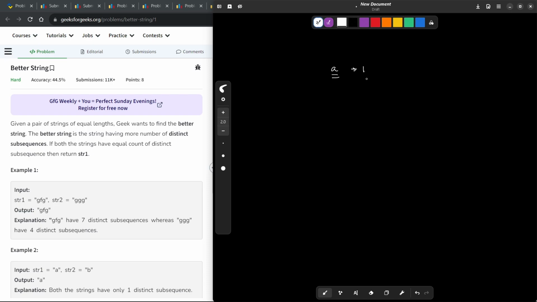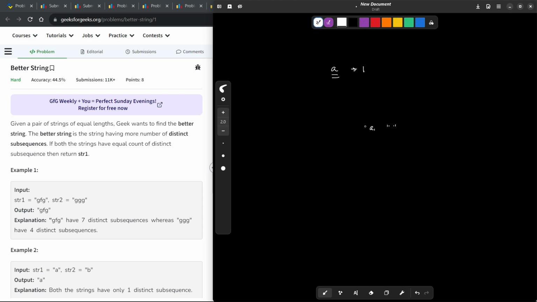Now let me try to say the same thing in a little different manner. Let's say I have an empty subsequence, right? And then before it, remember I'm saying before it, I have a character A1, right? So what are the number of distinct subsequences? The importance of before it is that I cannot write empty subsequence and then A1, but I can write A1 and then empty subsequence, right? So you have to remember this thing. So A1 comes before this empty subsequence.